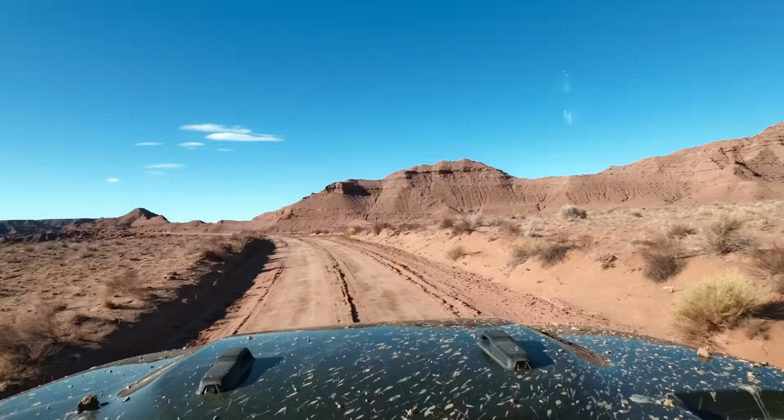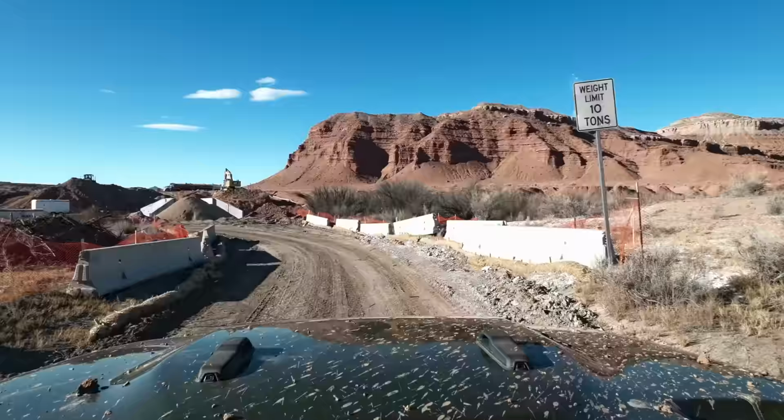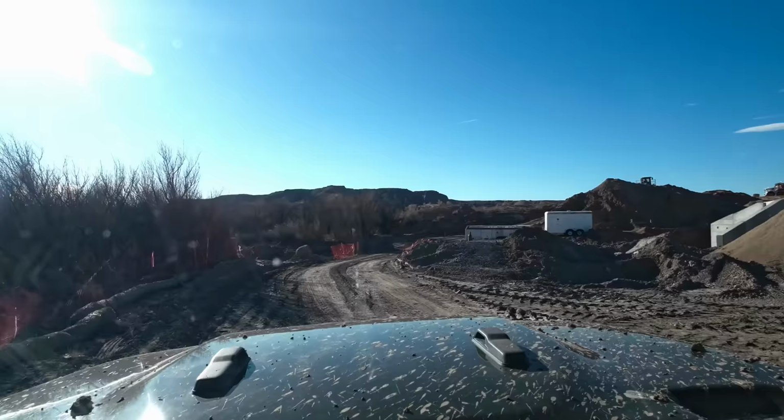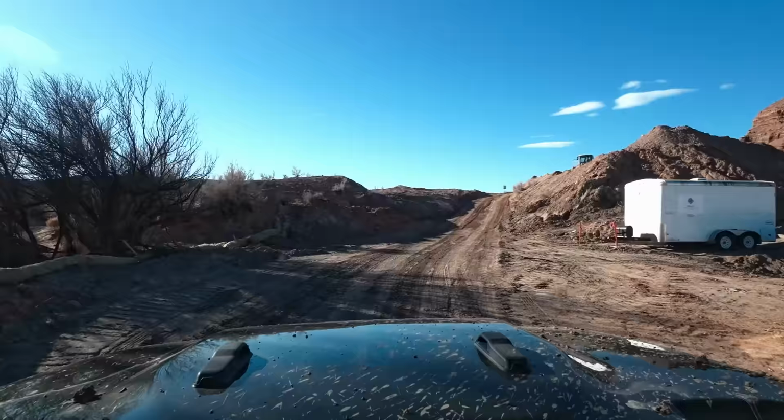I mean, if the river's as dry as that one we just crossed, we can probably drive right across without a bridge anyway. True. Yep, it's closed. Yeah, there's nothing here. Oh, I mean, there's a bypass. Why did they close it? Then you don't even need a bridge. Why are they even building a bridge here?